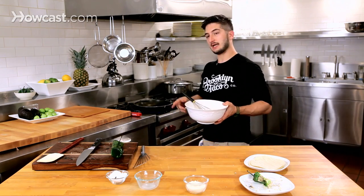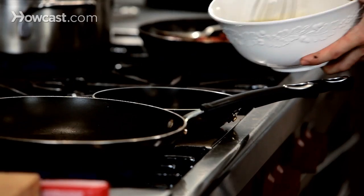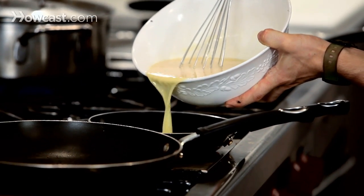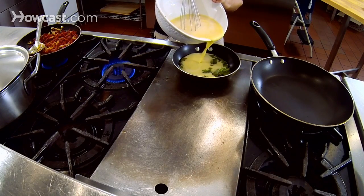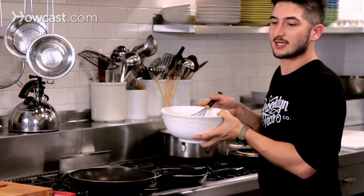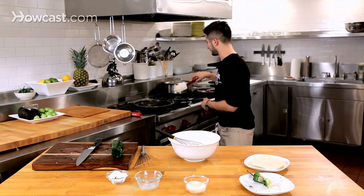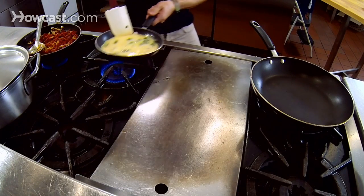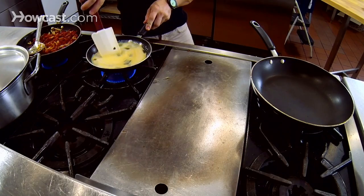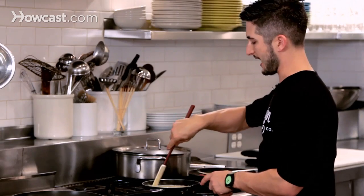Here I have my pan. It's still nice and warm — it's not smoking hot because you don't want to burn the eggs. So I'm going to gently put the eggs in here. You can oil your pan a little bit, use a non-stick. The key is gently cooking your eggs. You want them to be silky, soft — you don't want them dry and hard. You have poblano peppers in here adding beautiful color and a nice depth.